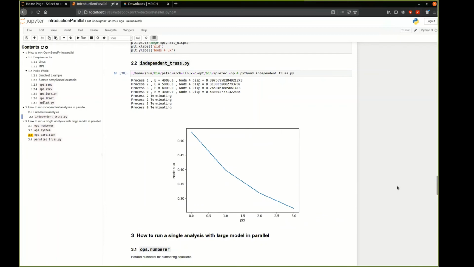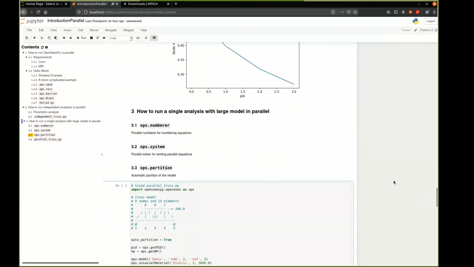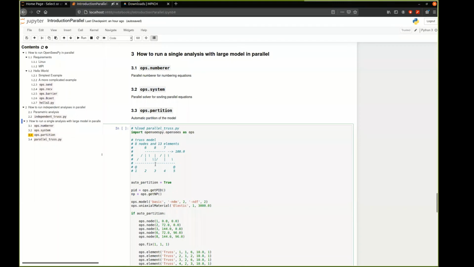Here, if 100 units of load is on node 3, node 3 is a common node and will be in all partitions, right? Yes, if node 3 is shared, it is a closed partition.